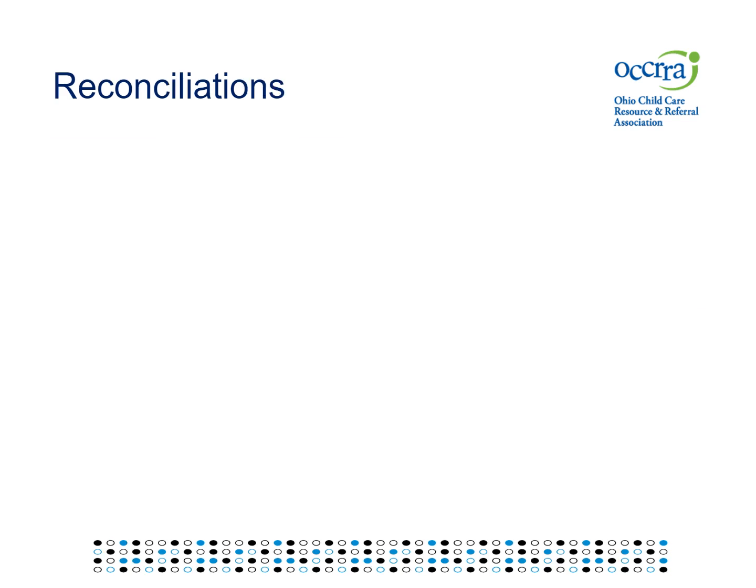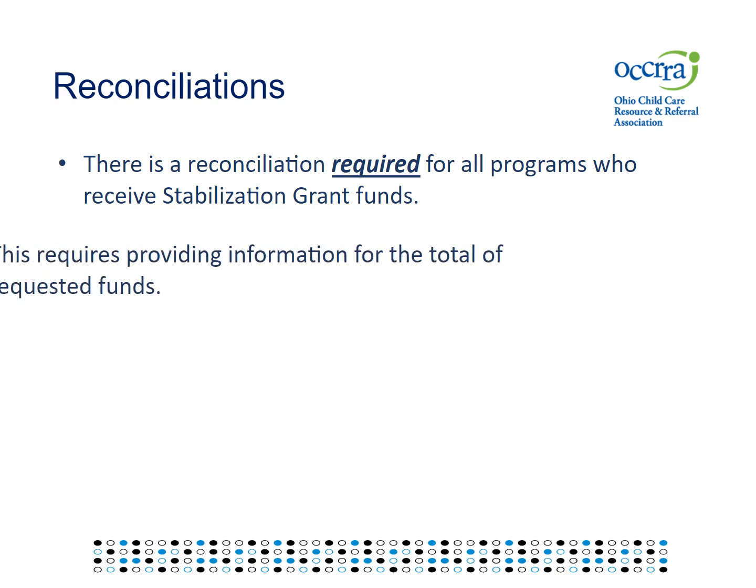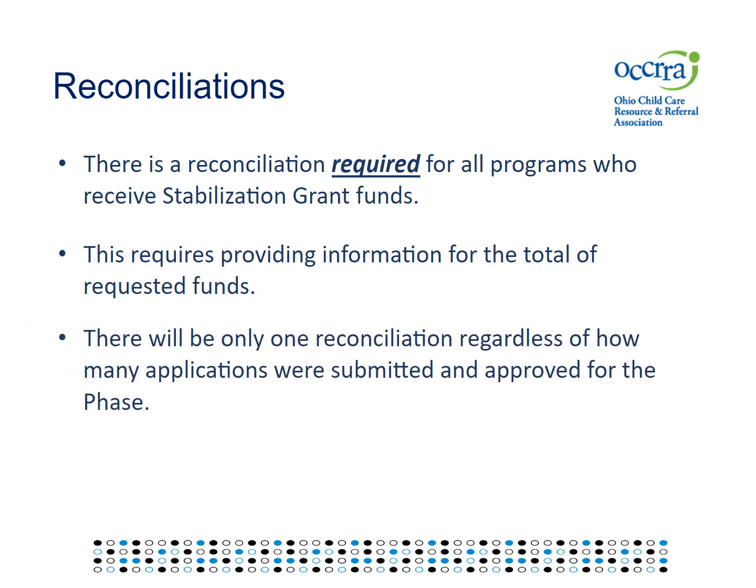Before diving into expense documentation, let's start with some background information. There is a reconciliation required for all programs who receive stabilization grant funds. This requires providing information for the total of the requested funds. There will only be one reconciliation regardless of how many applications were submitted and approved for the phase.